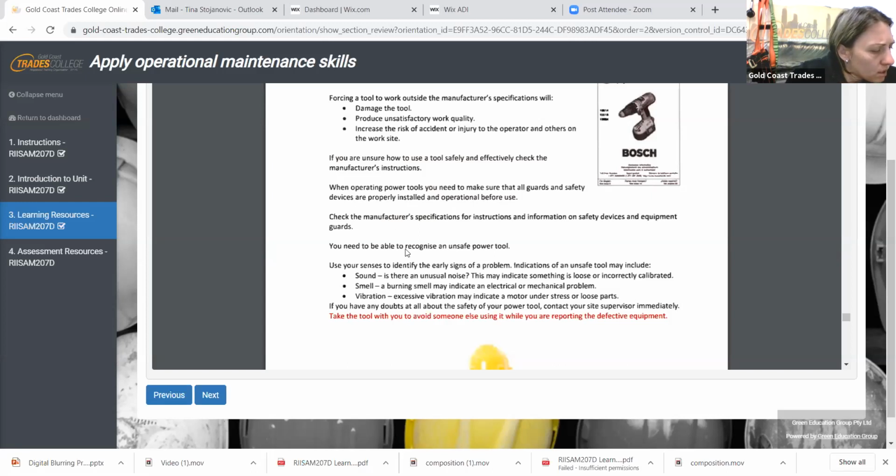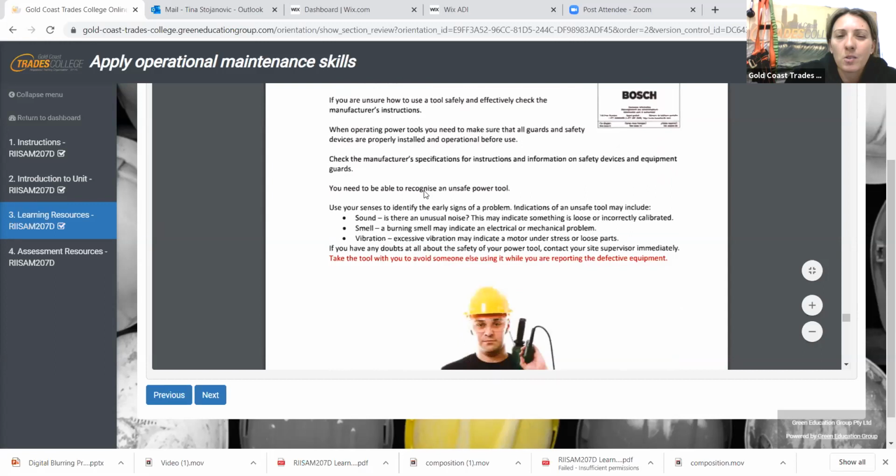Okay, question 32. So how could you use your sensors to indicate the early signs of a problem with a power tool? For example, you're using a power tool, you start to smell a little bit funky. It might mean that it's getting overloaded, it's overheating, or you're not using the right drill bit or whatever it is. So some sensors you can use to identify the early signs of your tool failing include sound.